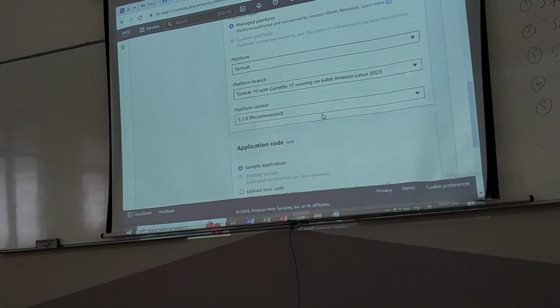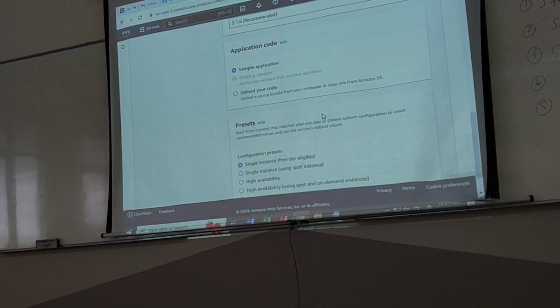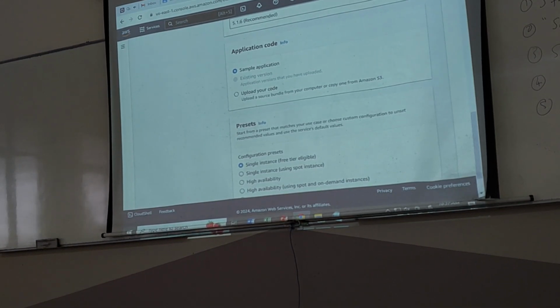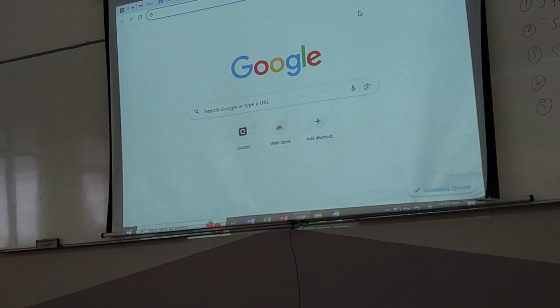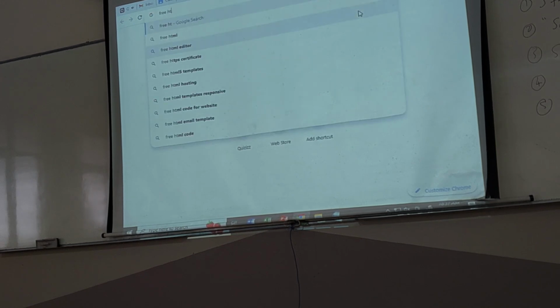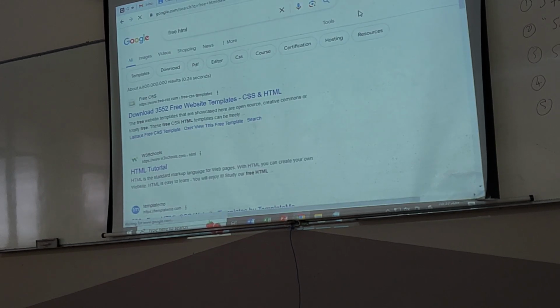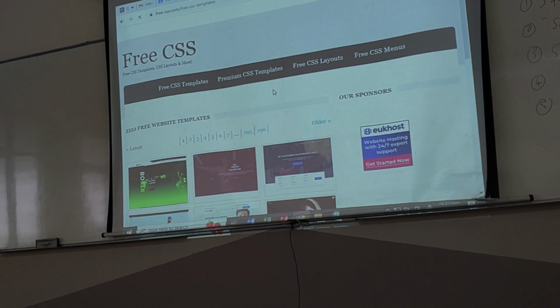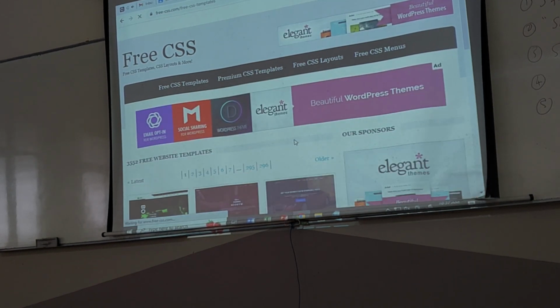So now you can use a sample code that you used before, like the free HTML. You go find the free HTML. Go to the first website and just download the template file.